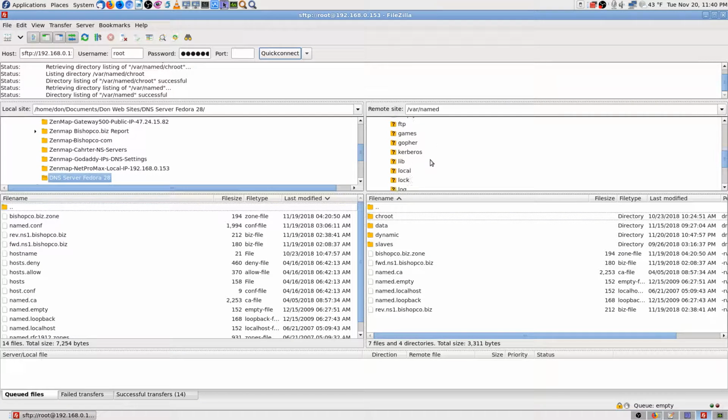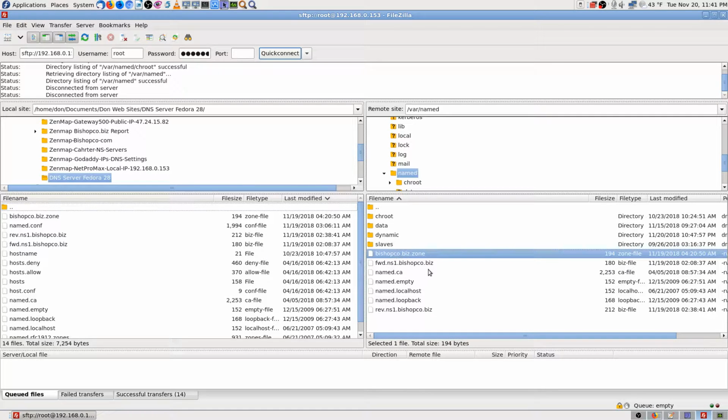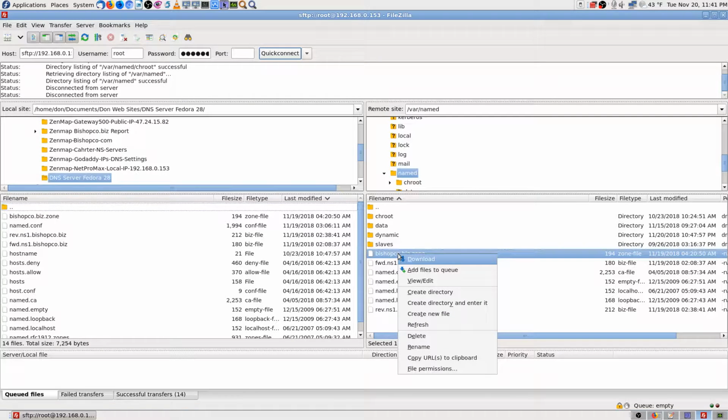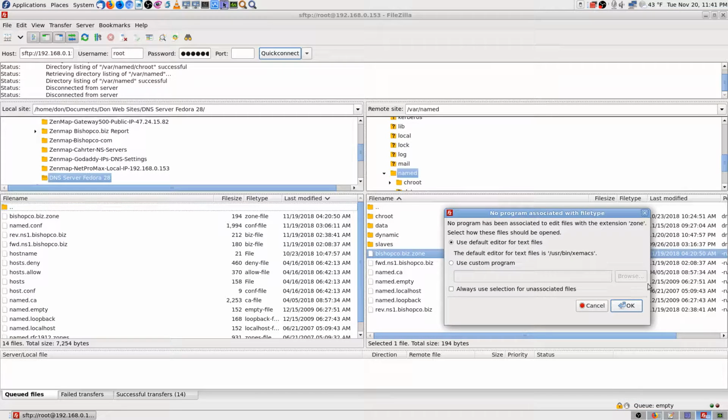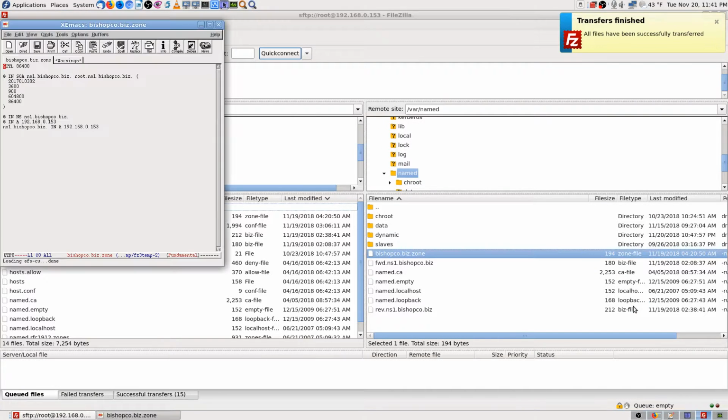I wonder if you can edit a remote file. Of course, it's a weird, that's the default editor. I would have never thought. I guess that's what they put with this program.